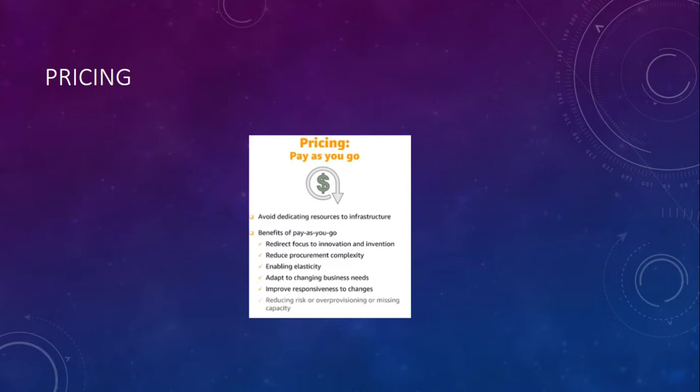The pay as you go pricing allows you to easily adapt to changing business needs without overcommitting budgets and improving your responsiveness to changes. With a pay as you go model, you can adapt your business depending on the need and not on forecast, thereby reducing the risk of over provisioning or missing capacity.